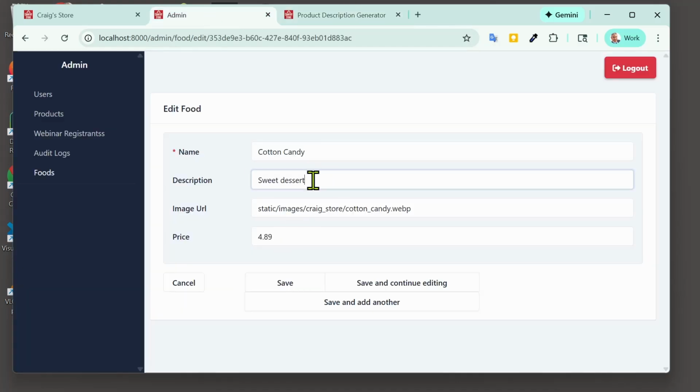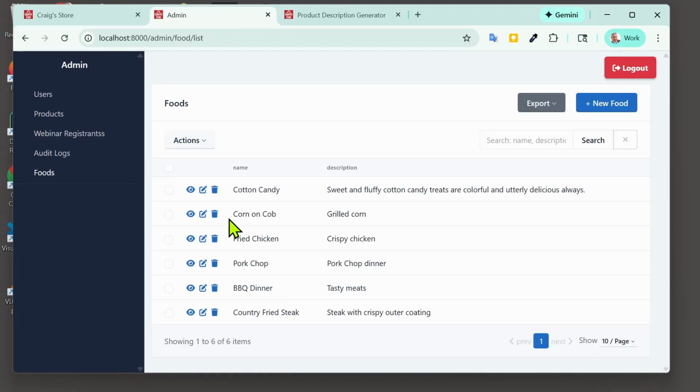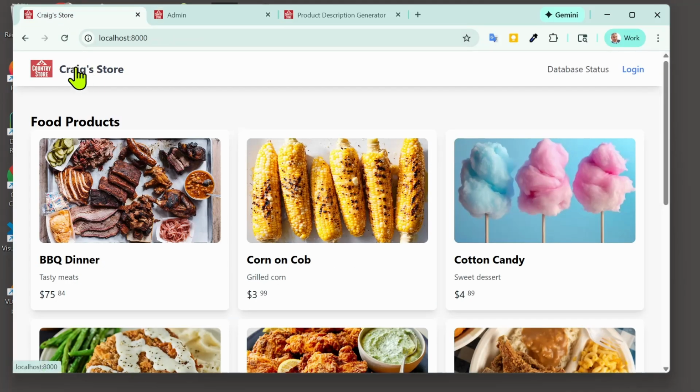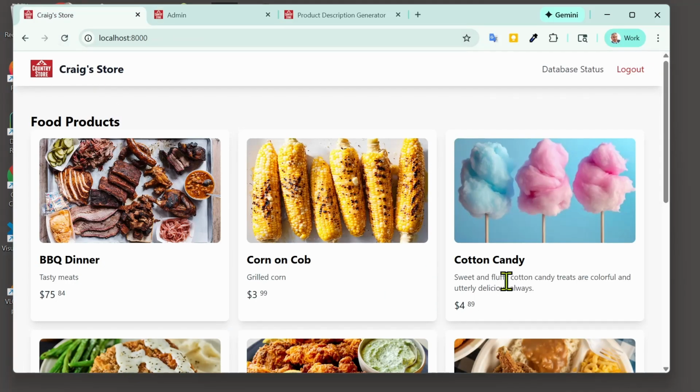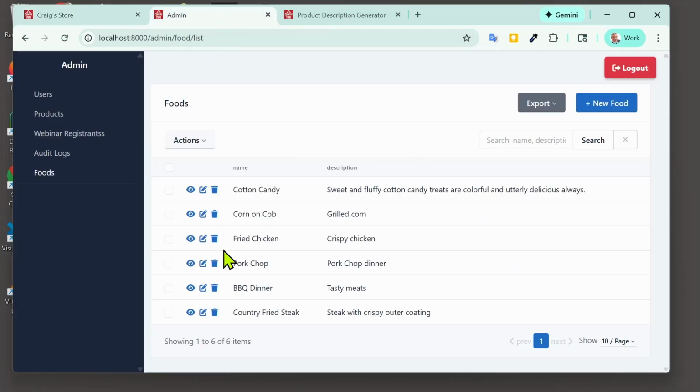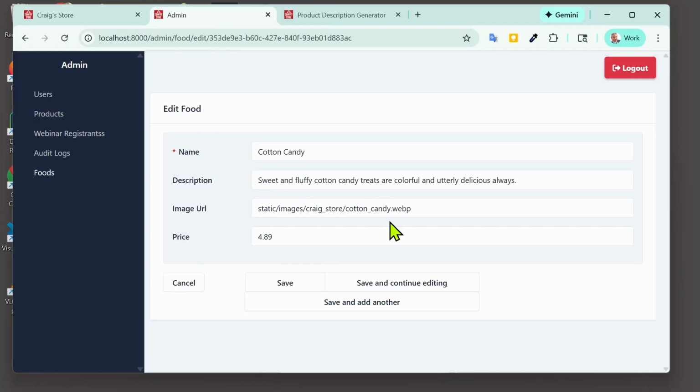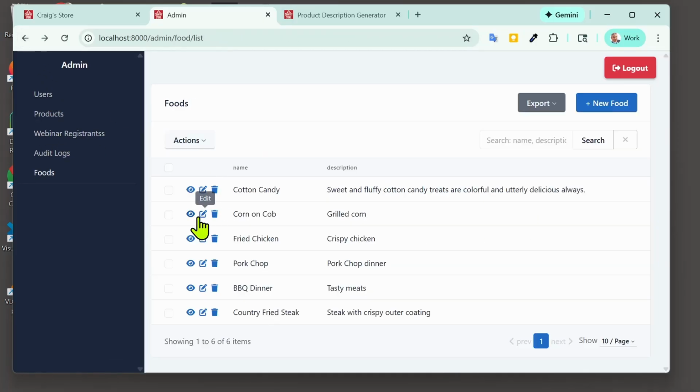And we'll add it in here for the description. We'll save it. We'll check it here on this other tab. Pretty good description from the AI. The human can, of course, then edit it, right? If you don't like what the AI has, but it's kind of a good starting point.